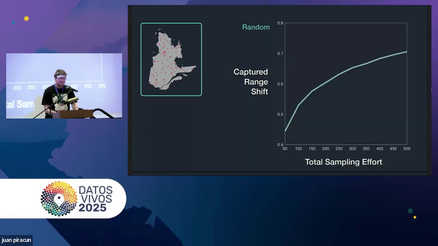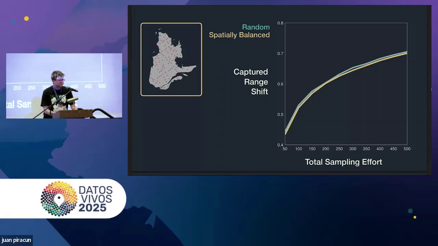So the next method is spatial balance. And we see something that's actually kind of counterintuitive, which is spatially balanced sampling does not improve at all. And this at first seems strange because there's a lot of literature and a whole lot of papers written about why spatial balance should improve your inference in a spatial context. But I think there's a reasonable explanation here, which is that when you have bioclimatic variables that are really highly autocorrelated, especially in a place like Quebec where there's a really strong north-south gradient governing the distribution of those variables, you can do a really good job of interpolating across space, even if you have some clumpy areas or some systematically undercovered areas.